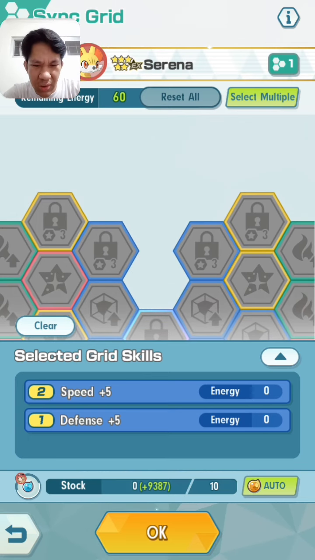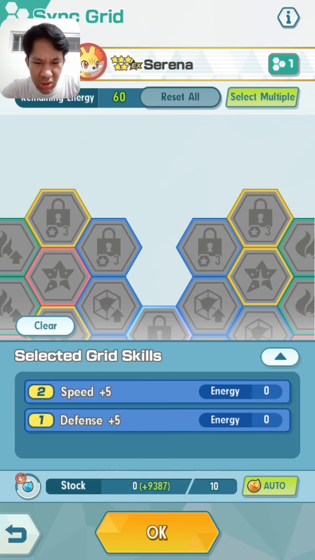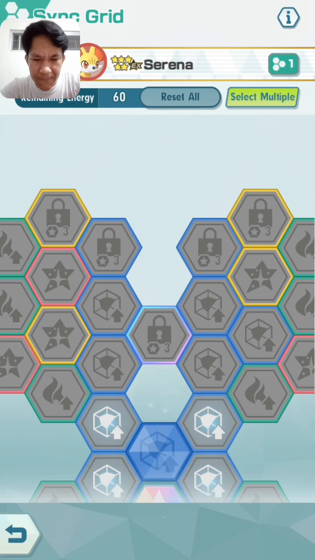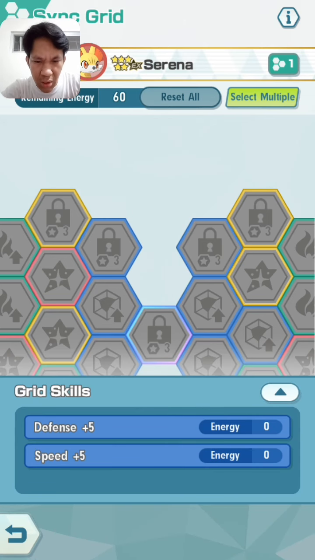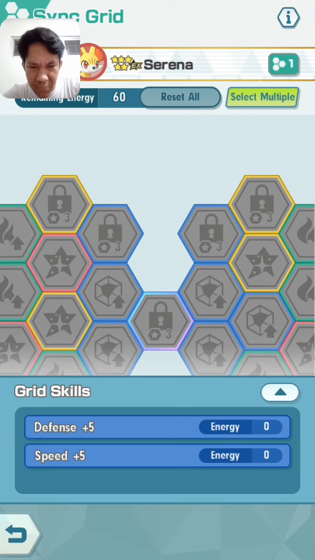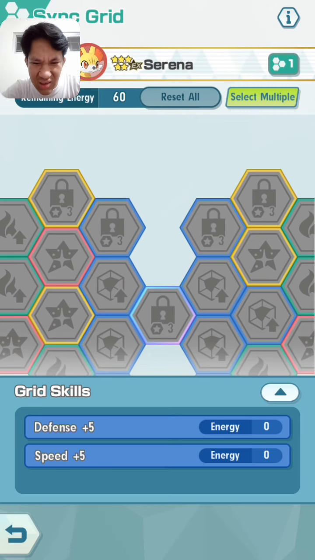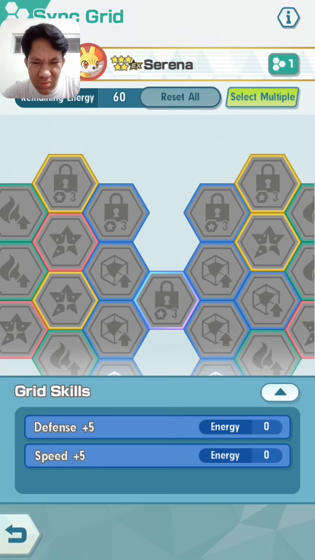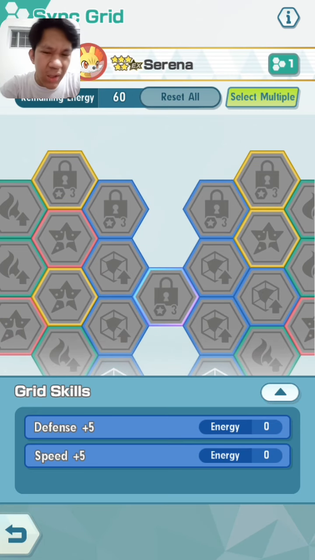Bakit ganun? Try nga natin. Ay, wait. Oh. Yung auto-convert. I see. Yes. Bakit bumagal? What? Hindi. Baka hindi kaya ng phone ko. I can't do thing. Ano ba yan?